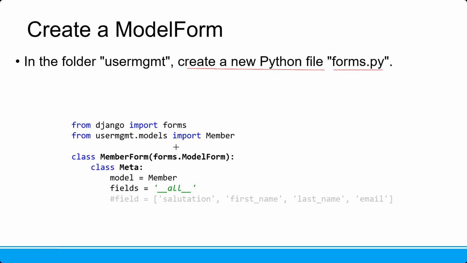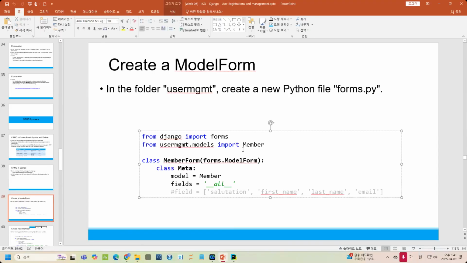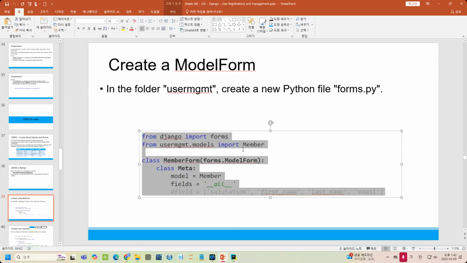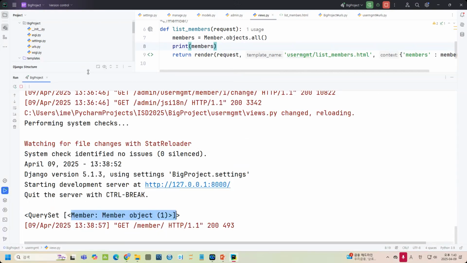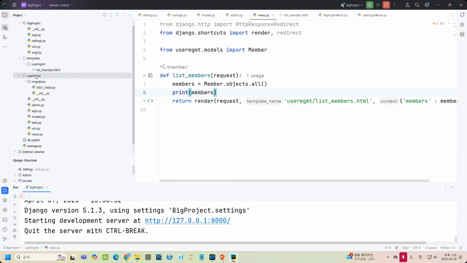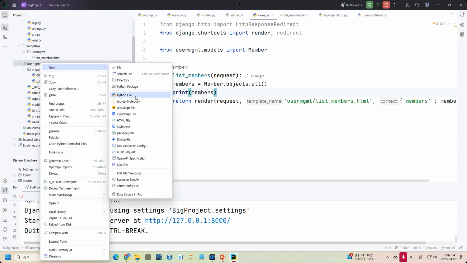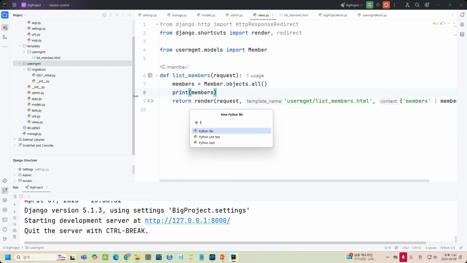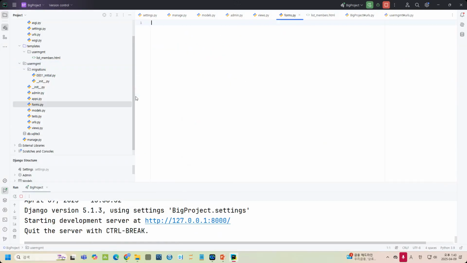So here I will make a new forms.py and then let this be the content. I will create a new Python file in the user MGMT, and the Python file name is forms.py.